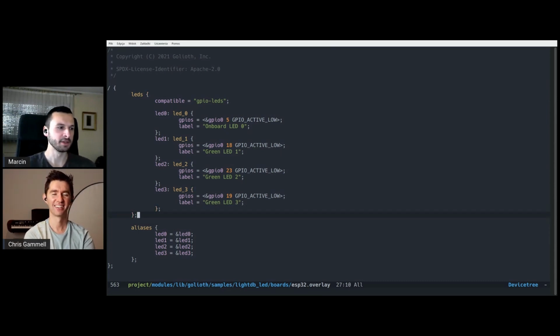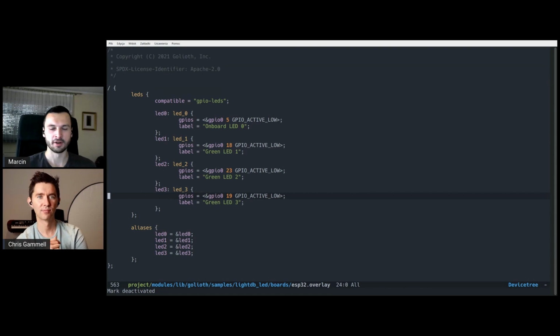So as you mentioned, it's a lookup table, so you can name all those LEDs for all boards the same. So always LED 0, 1, 2, and 3. And here you provide the map, what it means for a specific board. And then in the application code, you can always call, let's say, turn the LED 0 on or turn it off, and it will work on all the boards, whether it will be ESP32, NRF, STM32, whichever board you want to use. Yeah. So this is really the magic piece of doing Zephyr, where you can switch on the command line and literally you could retarget a different board.